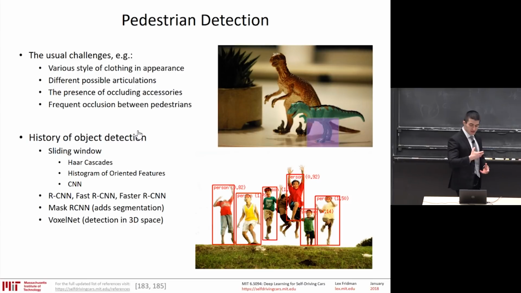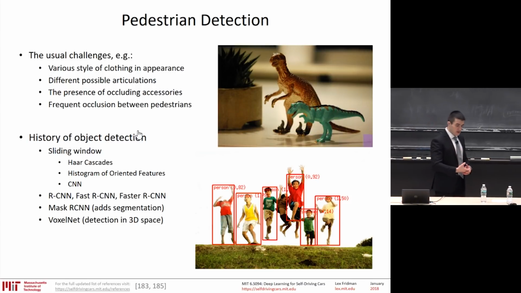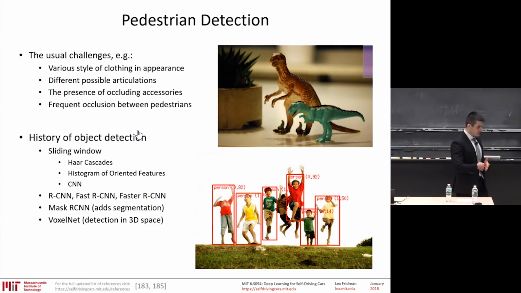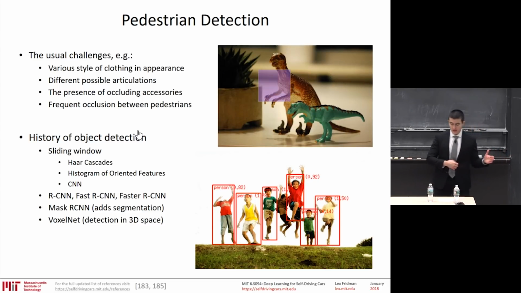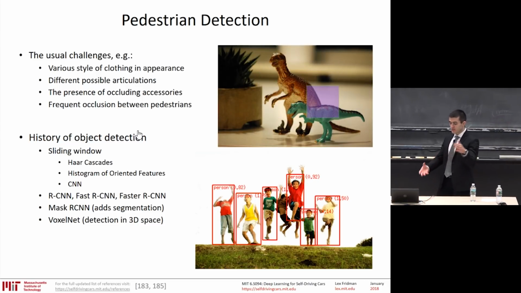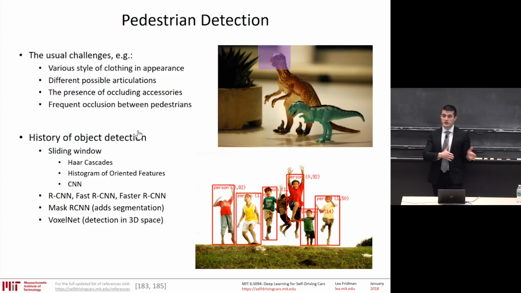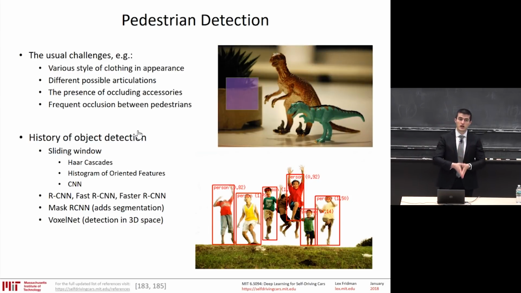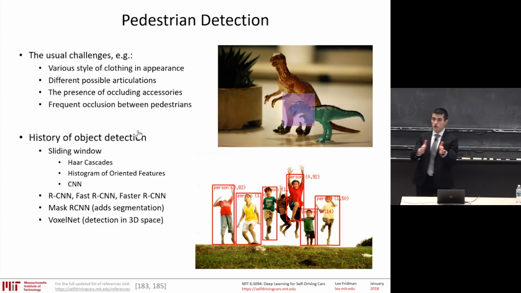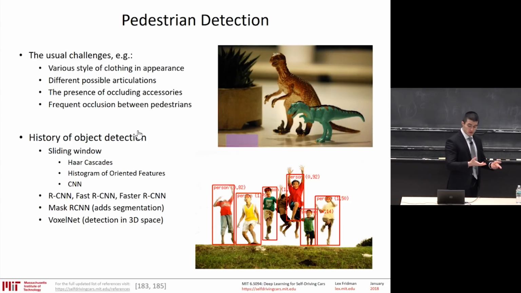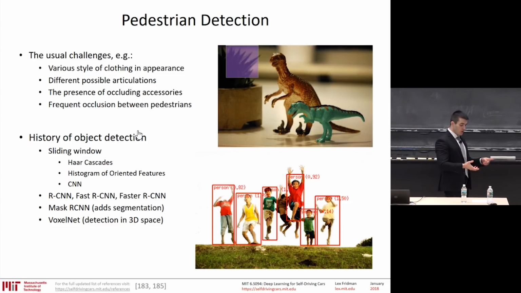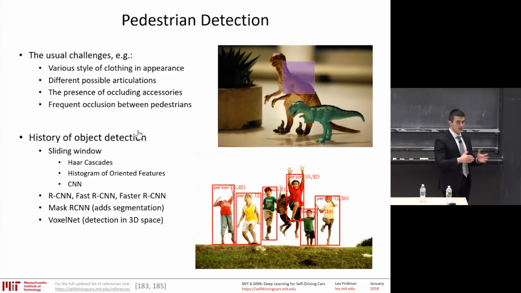Whether that was Haar Cascades, HOG, or CNN, through the decades, the sliding window approach was used because the pedestrians can be small in an image or big, so there's the problem of scale. So you use a sliding window to detect where that pedestrian is. You have a classifier that's given a single image, says, is this a pedestrian or not? You take that classifier and you slide it across the image to find where all the pedestrians in the scene are. So you can use non-neural network methods, or you can use convolutional neural networks for that classifier.